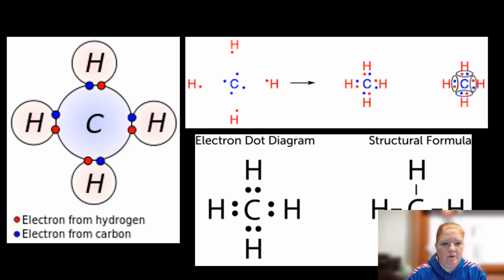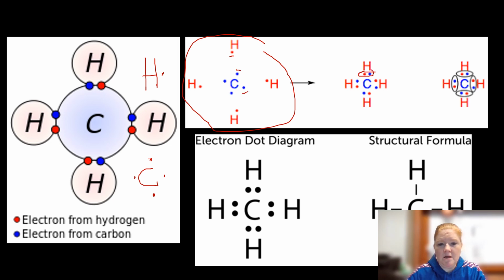All right, here's another example. So here's carbon. Carbon has a Lewis dot structure that looks like this. It has 4 valence electrons. Each hydrogen has a Lewis dot structure like this with 1 valence electron. See them up here? Okay. So when they bond, they just share their pairs. So this unpaired and this unpaired form a bond. This unpaired and this unpaired form a bond, and so on. Okay, so that we end up with carbon, if we count around it, 1, 2, 3, 4, 5, 6, 7, 8. Beautiful. It has 8 valence electrons, and each hydrogen has 2.